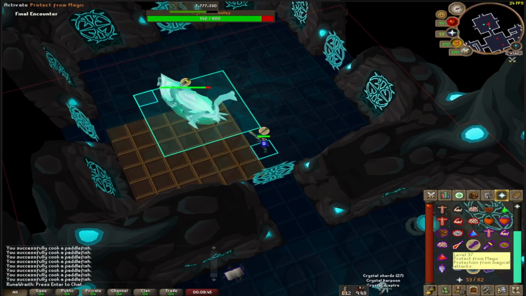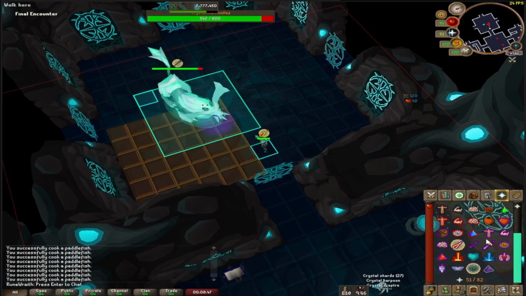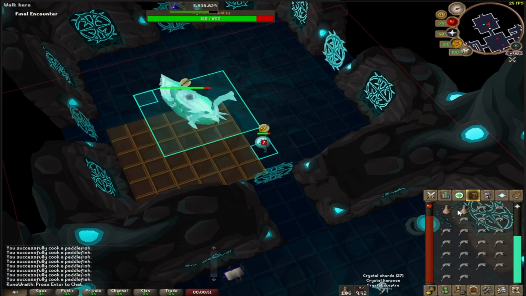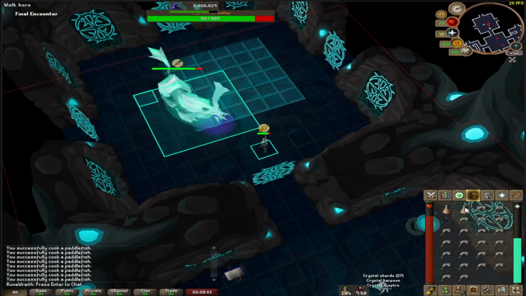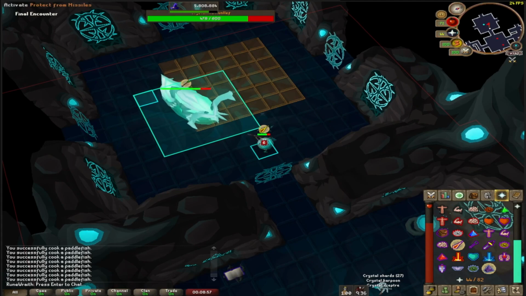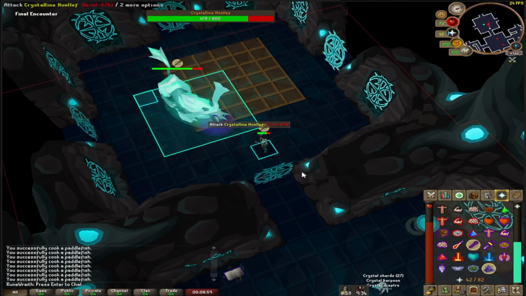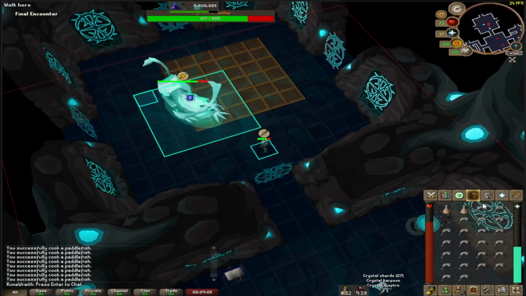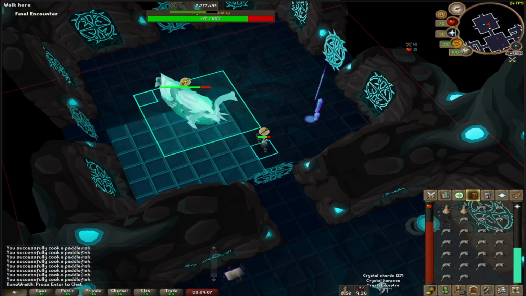So let's recap. All you have to do is go into the room, pray range, start attacking him, switch your weapon whenever he changes his prayer, avoid the tornadoes, don't walk under him, avoid the colored tiles, turn your prayers back on when he attacks you with his magical attack, and basically finish the fight as it gets more difficult when he summons more tornadoes and the tile patterns become more complex.